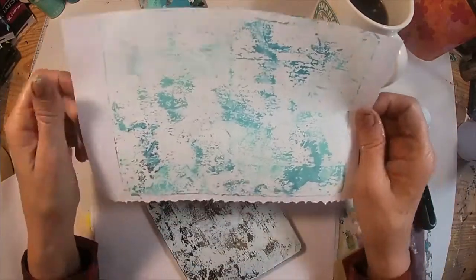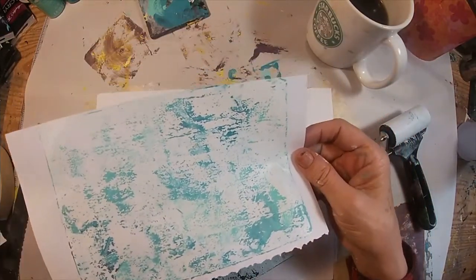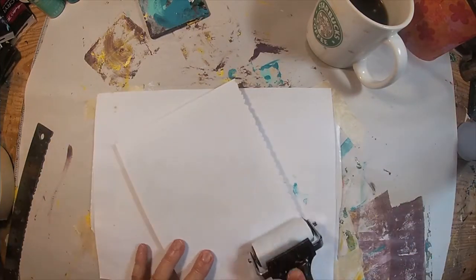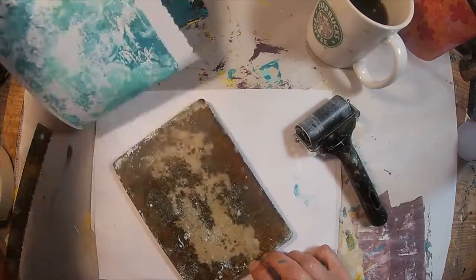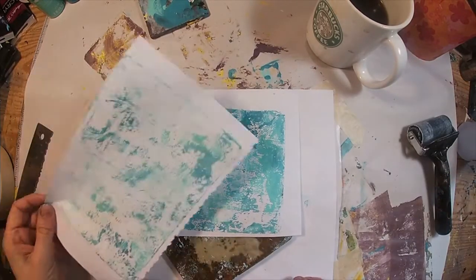And there, that didn't get a great pull off of this, but I'm going to try it once again on what's left on the sheet and hit it with that brayer just to give it a little more contact. There we go. So there, I think that looks pretty good. What do you think?